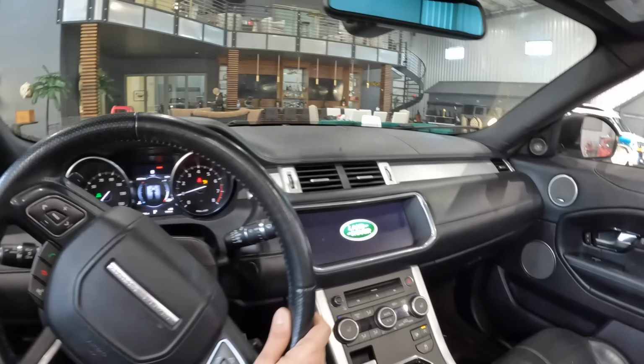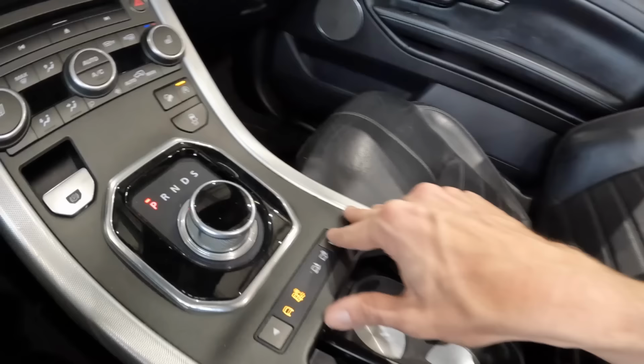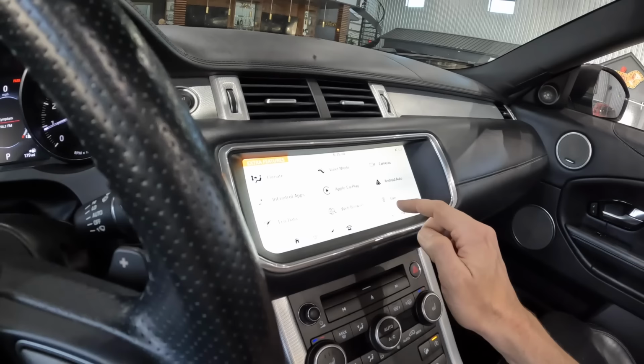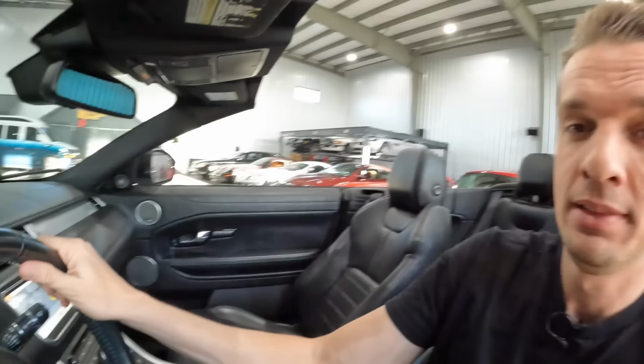Neat in that sense. The infotainment and everything has aged pretty well, considering this thing's going on 8 or 9 years old. See, we can change it to grass, gravel, snow, mud ruts, sand. You have hill descent control, and you can see the infotainment is pretty good. Apple CarPlay, 360 cameras, although they have aged a bit, so it looks like drunk goggles, I suppose. So yeah, if you're very comfortable with your masculinity and want a convertible Land Rover, these things are still pretty viable, 8 years old. The design doesn't look very dated, and the driving experience, well, it's not that bad actually.